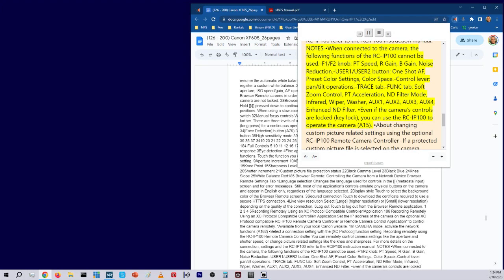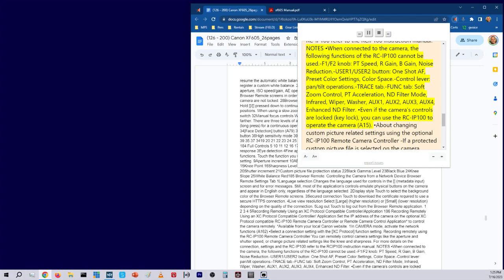Notes: when connected to the camera, the following functions of the RC-IP100 cannot be used: F1/F2 knob, PT speed, R gain, B gain, noise reduction, user 1/user 2 button, one shot AF, preset color settings, color space control lever, pan/tilt operations, trace tab, FUNC tab, soft zoom control, PT acceleration, ND filter mode, infrared, wiper, washer, auxiliary 1, auxiliary 2, auxiliary 3, auxiliary 4, enhanced ND filter.